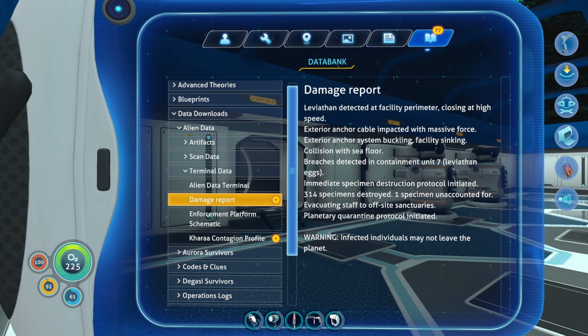Terminal data. Damage report. Leviathan detected at facility perimeter, closing at high speed. Exterior anchor cable impacted with massive force. Exterior anchor system buckling. Facility sinking. Collision with seafloor. Breaches detected in Containment Unit 7. Leviathan eggs. Immediate specimen destruction protocol initiated. 314 specimens destroyed. 1 specimen unaccounted for. Evacuating staff to off-site sanctuaries. Planetary quarantine protocol initiated. Warning: infected individuals may not leave the planet.